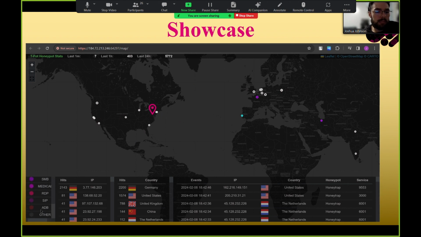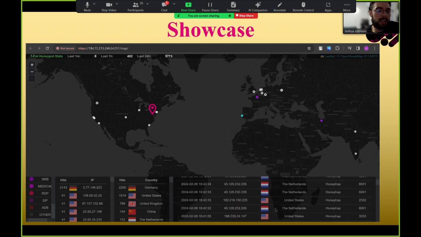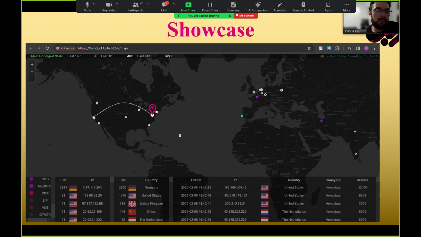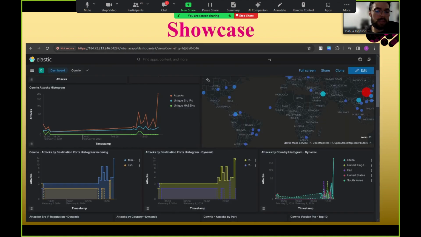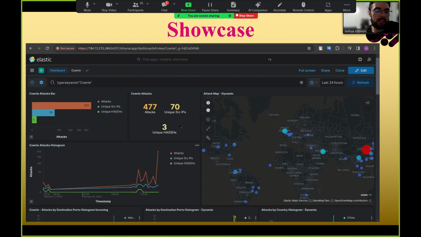The different protocols used for the attacks: SSH, Telnet, FTP, different countries and IPs, how many times those countries were attacking. And then when we get to the next slide, it's, I believe, if I pronounce it right, Cowrie. It's an open source honeypot software designed to emulate SSH and Telnet services to capture and log interactions initiated by attackers.